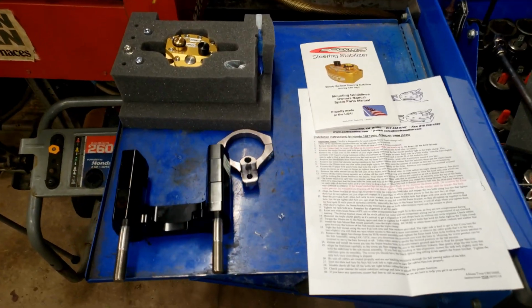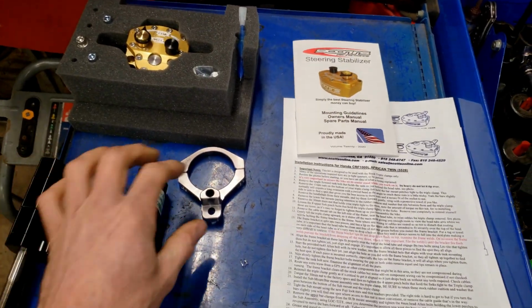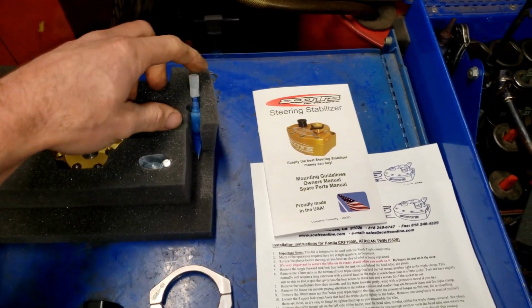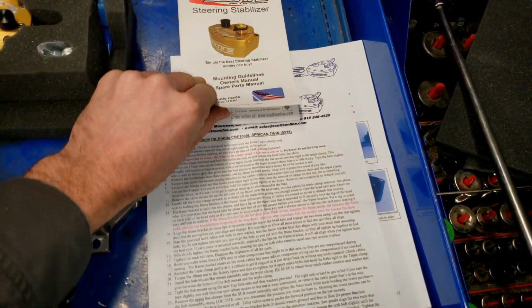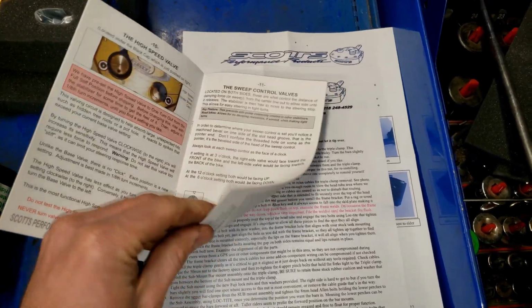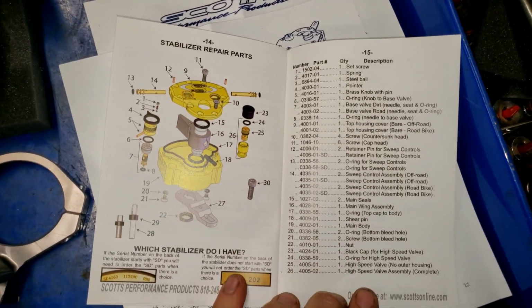All right, let's dive into this. Looks pretty simple to install. Here's a look at everything that the kit comes with. You have the bar clamps, the frame bracket, the damper, some bolts, blue Loctite, a very detailed set of instructions with lots of pictures, and then an owner's manual for this steering stabilizer too. A lot of really good information in here on how these valves work and how to rebuild them. All the parts are in there too if you have to order.